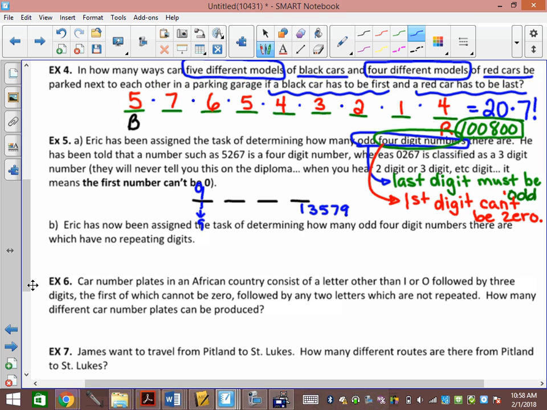Now, the two middle blanks, do I have any restrictions on those? So it could be the numbers from what? 0 to 9, both of them. How many options is 0 to 9? One more than 1 to 9. So how many options? 10.